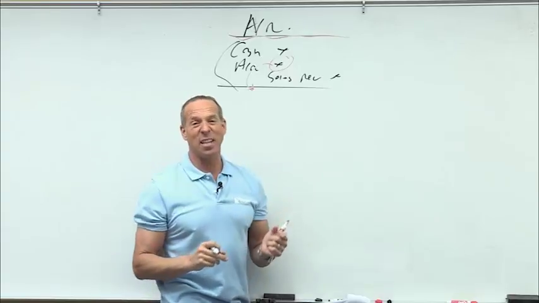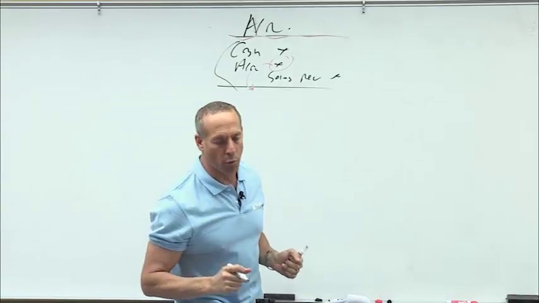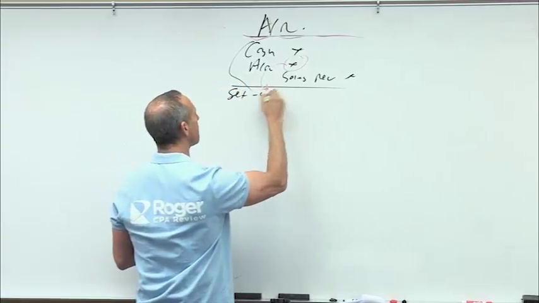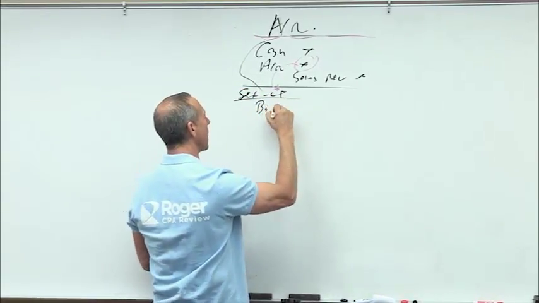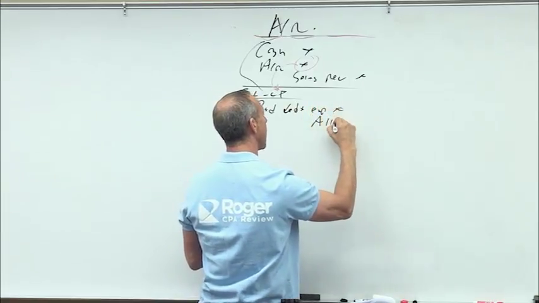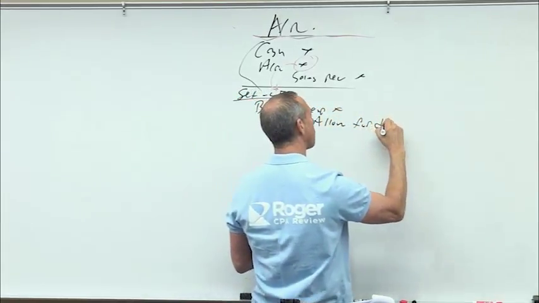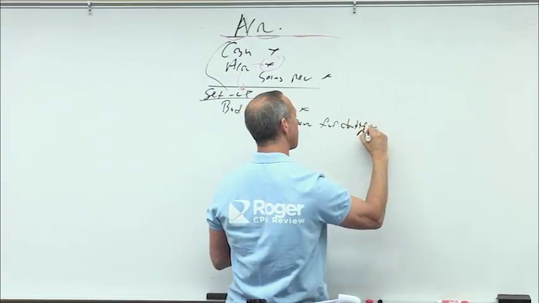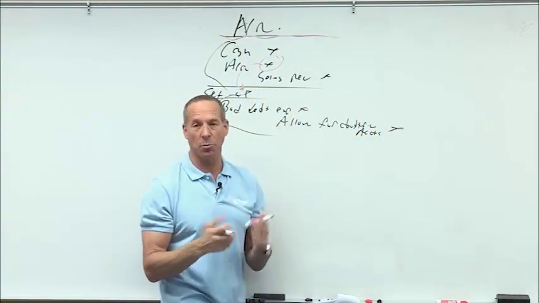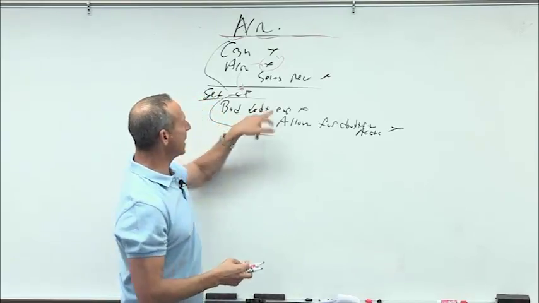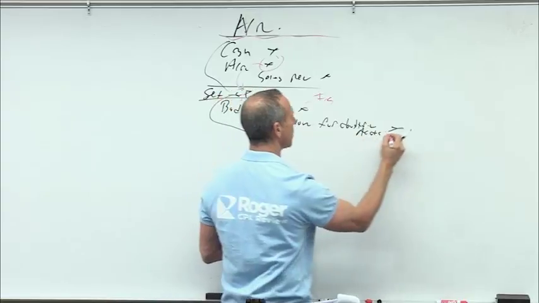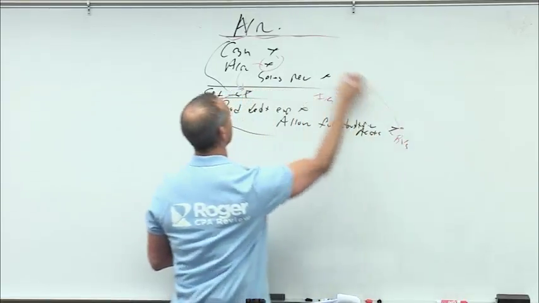All right, then we're going to set up our bad debt expense, because all of these receivables may not be collected, right? Some of these people are bad people. So what we're going to do is set up our bad debt expense. To set it up, I'm going to debit an account called bad debt expense, and I'm going to credit allowance for doubtful accounts, your allowance for uncollectibles. Basically, this bad debt expense goes where? That goes to your income statement. Allowance for doubtful accounts is a balance sheet account, a contra to the receivable.